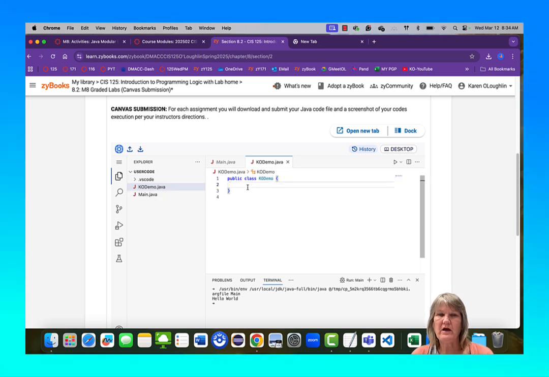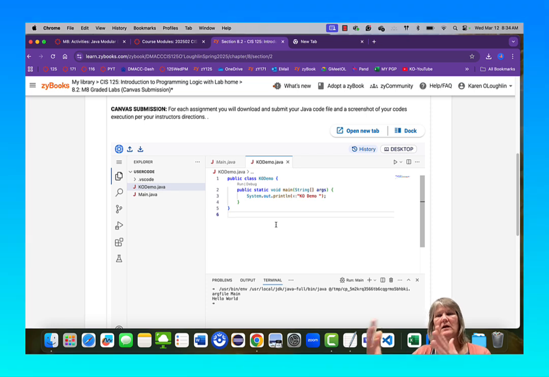And remember that when you create your new project files, you're going to name them with your initial and then the name of the project, and that's going to be the name of the class. And then you will add your main method, and then you can add a print line, and we can say this is a KO demo. So then you should have a new working environment.